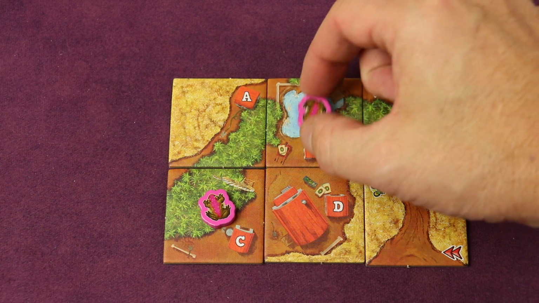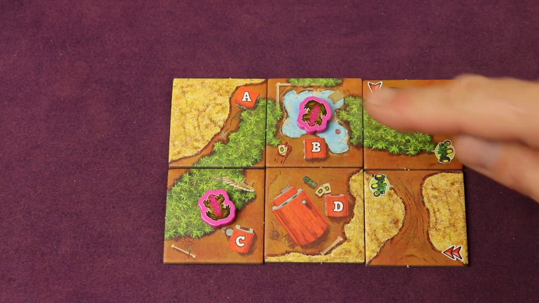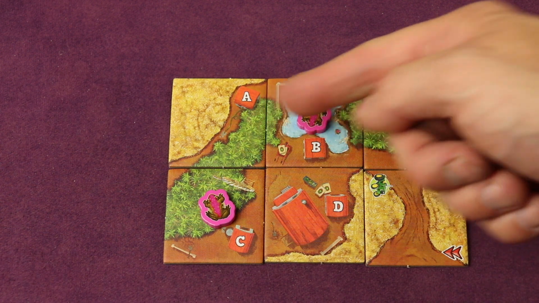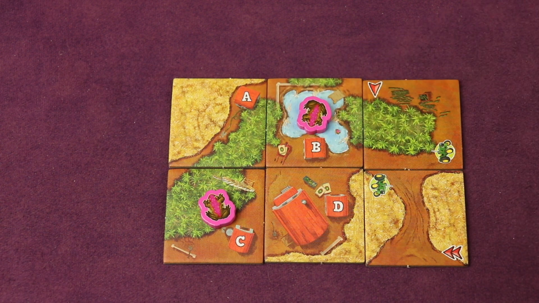Now in this case, I'm going to go here, and anytime a toad gets onto a pond, where they're moving like this, now theoretically it was supposed to move 1 more, but anytime a toad gets to a pond, it no longer moves. And anytime you actually place a tile with a pond, when you place the toad in that pond, it also never moves.